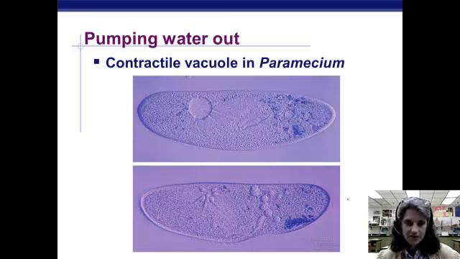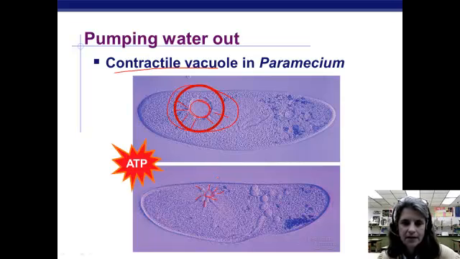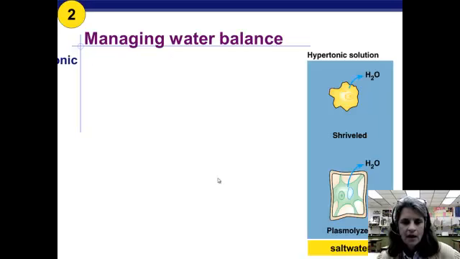This is just an image of a paramecium, and you can see the contractile vacuole. It's this structure here. It's got these radiating arms that come around, and you can see that the radiating arms take water in, and so this contractile vacuole here is full of water, and in this case it has pumped the water out and is much smaller, and again you can see the radiating arms around it. Okay, so that's the pump that would work, and again energy is required.